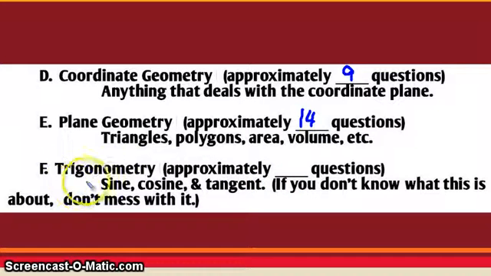Now, trigonometry, this is probably something you could skip as far as studying for it, but remember, sine, cosine, and tangent, most of you covered this in your regular geometry class. So even though there are only 4 questions on trigonometry, you might know a couple of them. So I wouldn't discount this at all, but if you've taken trigonometry, then you might get those extra 1 or 2 questions on the test right that other people may not. All right, let's move on.